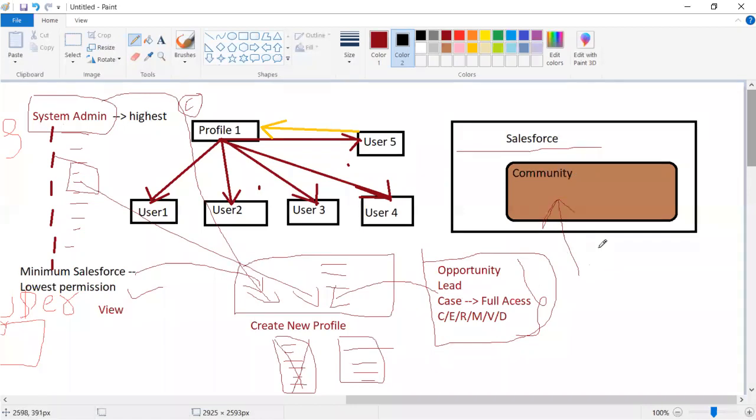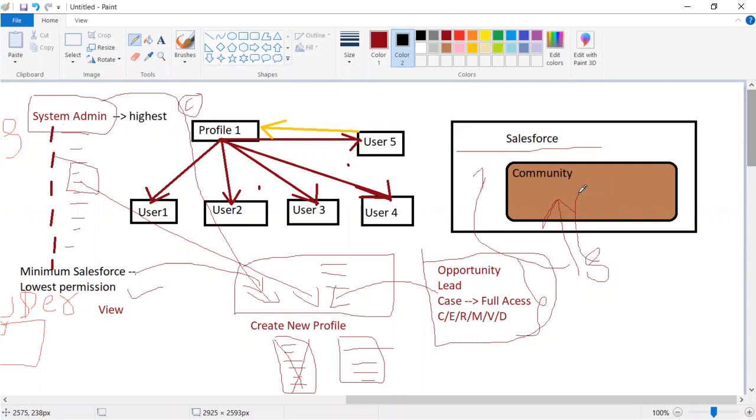That means they have Salesforce access, but they cannot log into Salesforce. They can only log into the community. In a community, users can perform certain actions, not all actions. In Salesforce, when we log in, I can see and edit the page layout, I can see the sharing settings, everything is available.